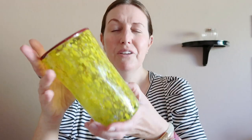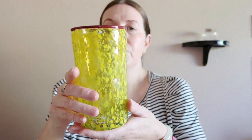I got this at a Goodwill. I think this is blown glass. I don't think this is Murano glass, but when I did a Google image search, it said it was Murano glass. Who knows? They had two others. They had a red and an orange. I just got the yellow. I think I might use it as a vase. Oh, actually, this would be great for scissors because it's so heavy. Maybe that's what I'll use it for, my nicer scissors.